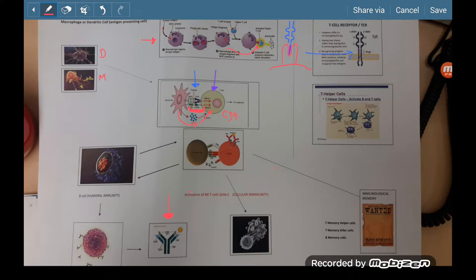And the T helper cell is going to do two things. It's going to release cytokines which stimulate the antigen presenting cell to become more aggressive in its phagocytosing. And then, really interestingly, it also produces cytokines which activate itself. And part of that activation is that it releases the chemical, and it also forms receptors on the surface which would respond to that very chemical it's released. This is called an autocrine response.